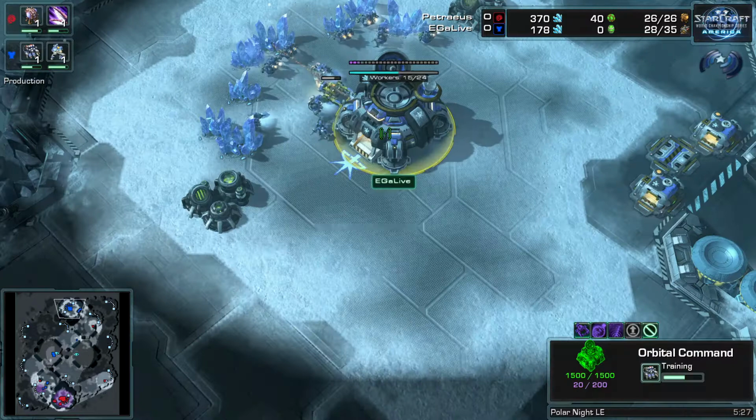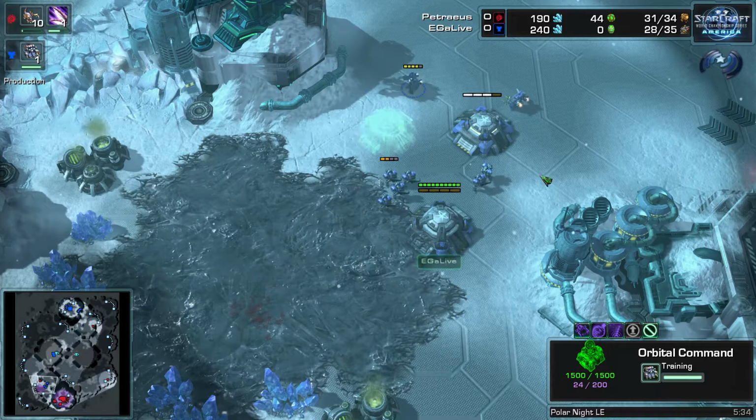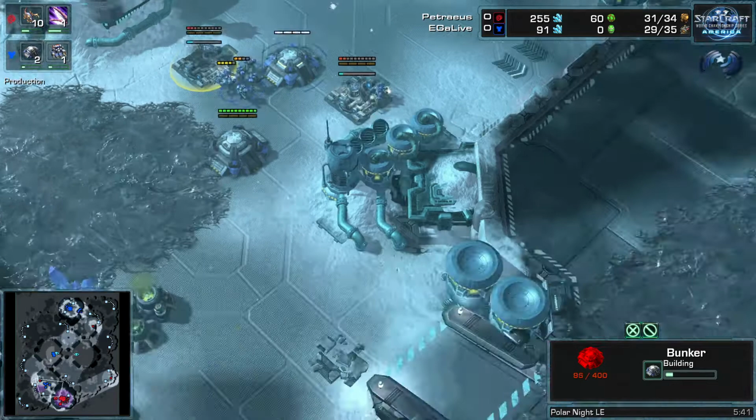There's a couple of transitions that you can do from here. Normally, you make a lot of bunkers if you see that they're not taking up to Lair. And that's what he's doing. He's making two additional bunkers. I like this a lot because he's anticipating.